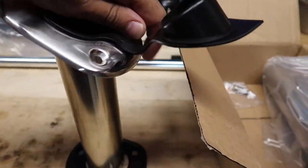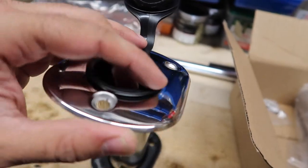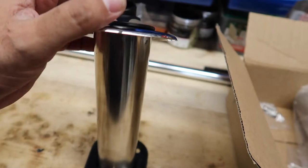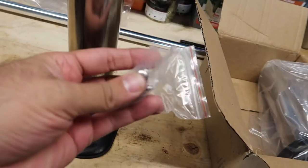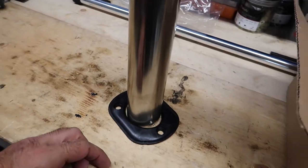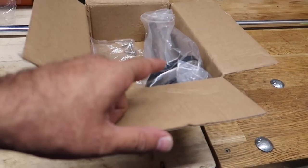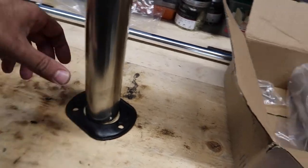Yeah, here we go. It's a rubber lining just to help protect your rods from getting cut up and scratched up by the stainless steel. And yes, this is stainless steel, and it also came with 3 massive Phillips head stainless steel screws. All right, so I did get 2. There's one, there's a second one. Let's take this over to the boat and let me show you guys where I'm thinking about putting it.